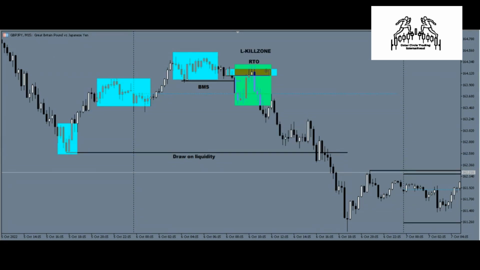We have just spoken about price and theory. As you can see, the London session just opened right here. And you are taking the trade above the opening price, above the opening price on the London kill zone. This is where you want to sell here. Right here, this is where you're selling.